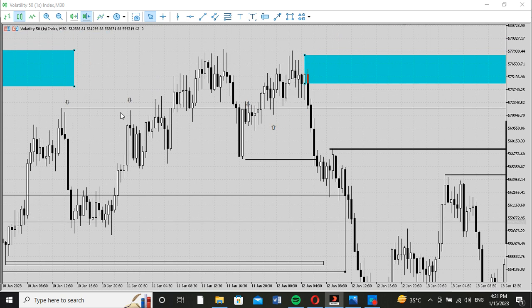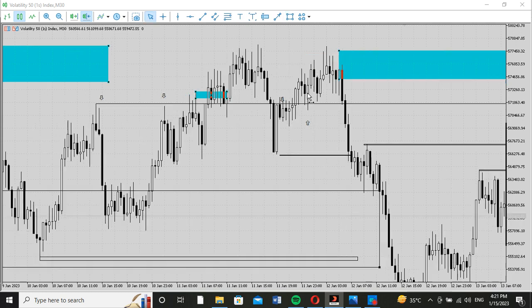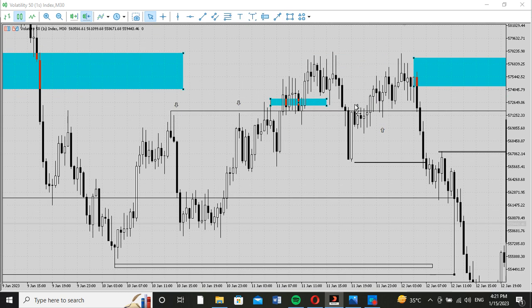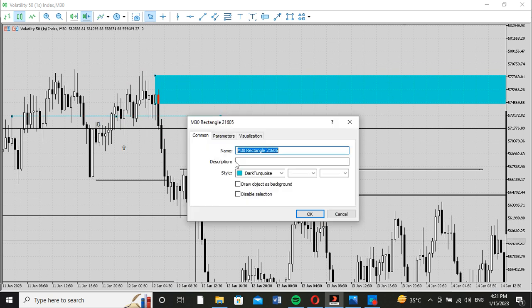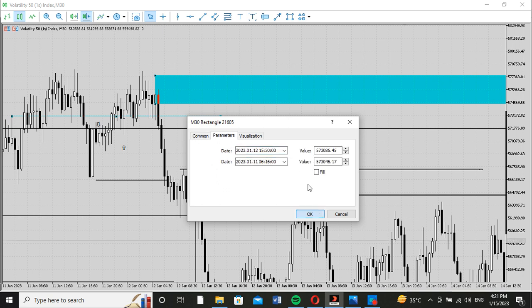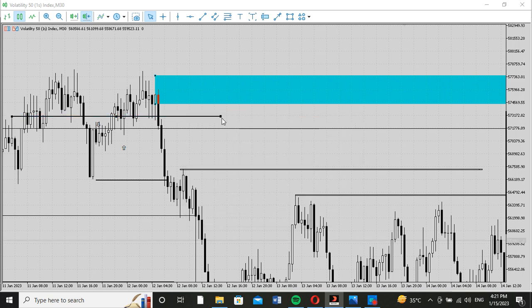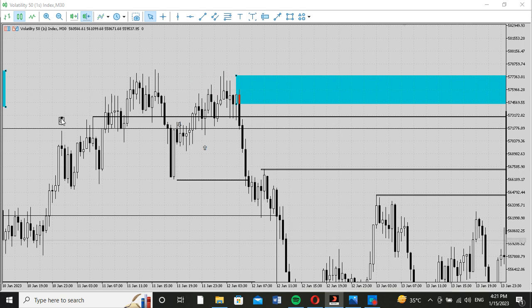We have maximum pain level, significant support and resistance, and your supply is your area of significant support and resistance. We still have to mark this area right here to intensify that we are having a QML right there. So yeah, okay, so we're having QML right here, still significant support and resistance.